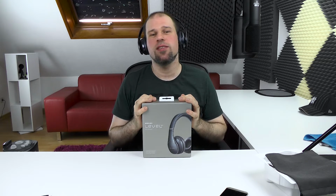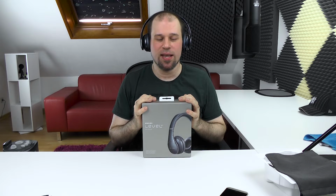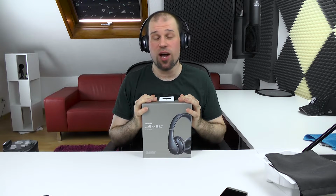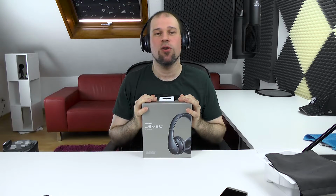Last year they already released a wired version, but since the industry standard seems to be going away from wires, Samsung decided to release a Bluetooth version as well with a few nice little goodies like aptX, which means latency-free, high quality audio, and also active noise cancelling. So let's take a closer look at them now.